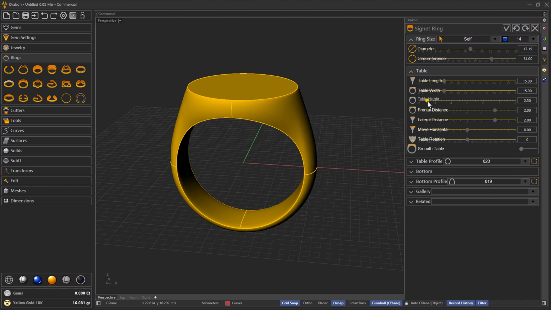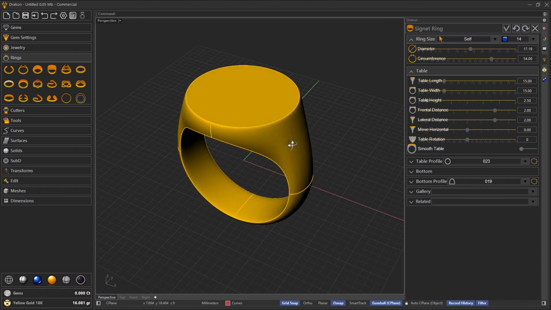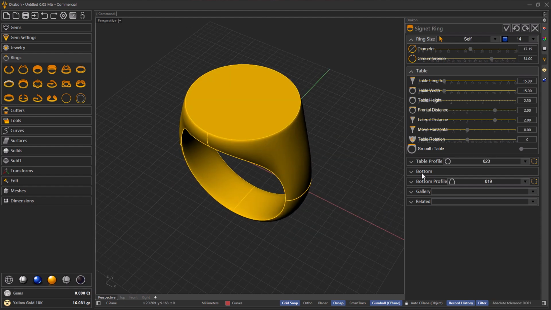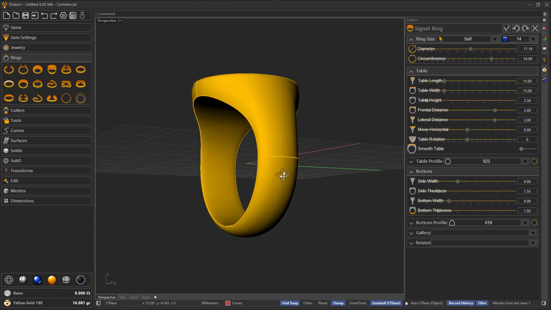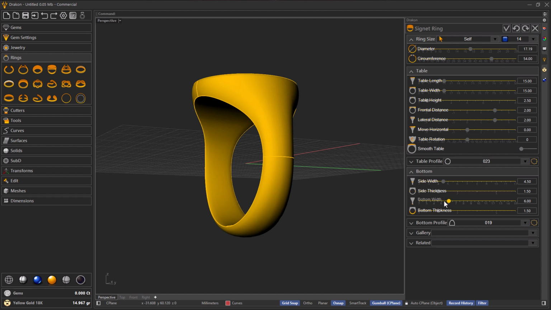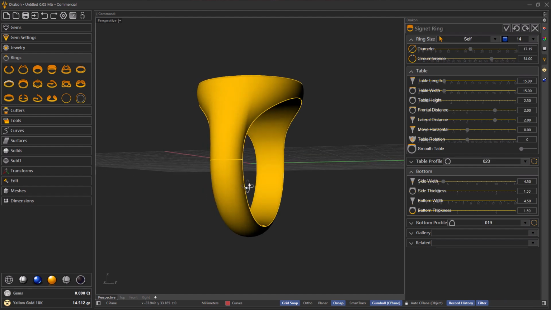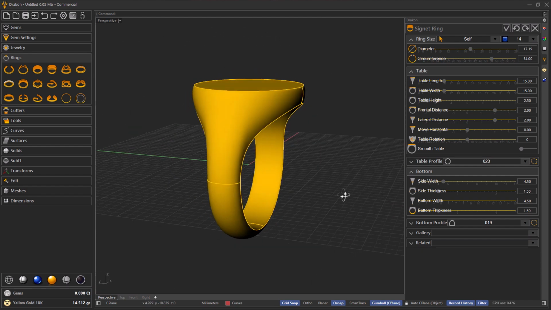Let's set it to 2.5 millimeters, and finally I can also define the bottom part. Let's define the side width to 4.5 millimeters, and the same for the bottom width with 4.5 millimeters.